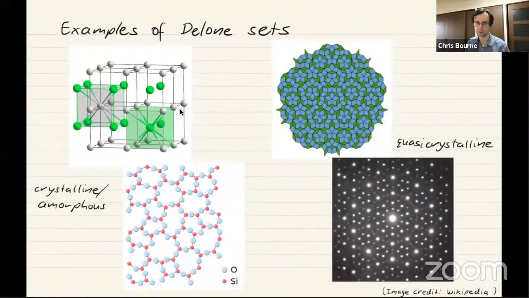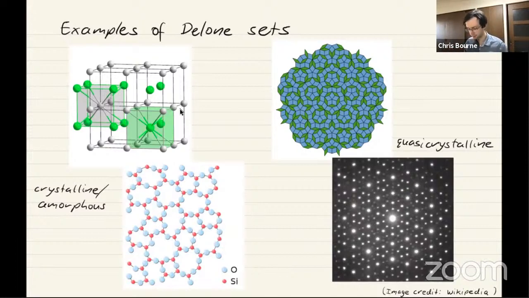Let me give a couple of examples. Obviously, if I have one of these crystalline-like materials where you have a nice lattice structure, then this is clearly an example. So crystalline materials are Delone sets, but also more amorphous or random type materials. This picture here is, I think, of glass. Points are not arranged in any rigid or periodic fashion, but at the very least, you can say there's still a minimum distance and a maximum distance between points.